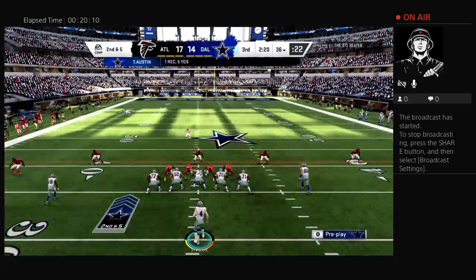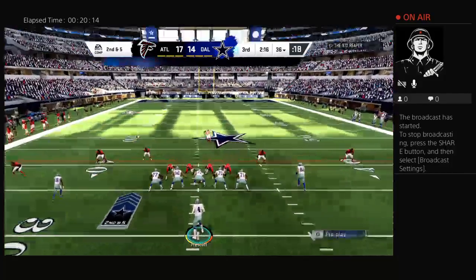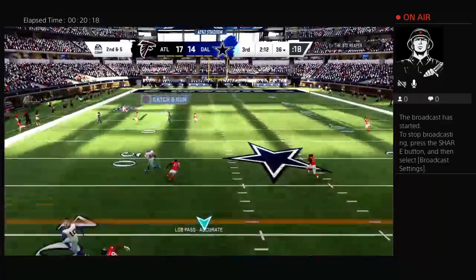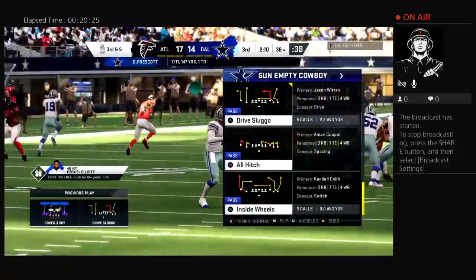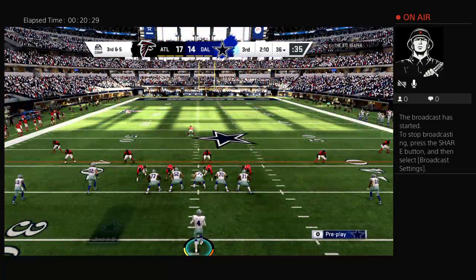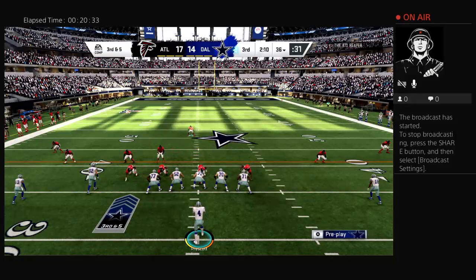I always laugh when people say, what's the toughest route to defend? And I'm like, any of them, especially if it's a good receiver. That makes things very difficult. But when you're running a drag route, something short, shallow, going through defenders, using guys almost as screens in order to get open, that makes things tough for guys trying to get to the football. Now a deep ball there on 2nd down, but it'll wind up incomplete.